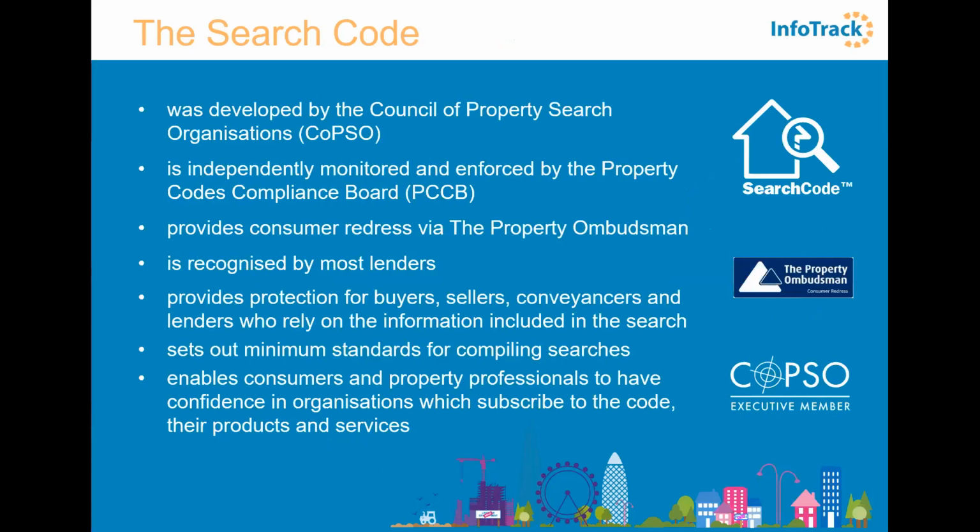So speaking of the search code, a regulated local authority search means it is compiled by a search company that is registered as a subscriber to the search code. Now you'll see on the top right, the search code logo. That will appear at the bottom of any search taken out by InfoTrack because we are search code compliant. It was developed by the Council of Property Search Organisations, to which InfoTrack was one of the founding members. It is independently monitored and enforced by the Property Codes Compliance Board. Again, we're another member. And it is recognised by most lenders, which means we have that lender guarantee when ordering a regulated local authority search.